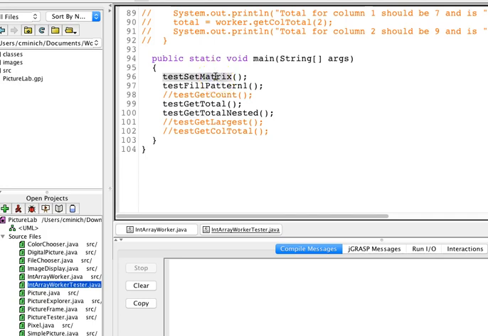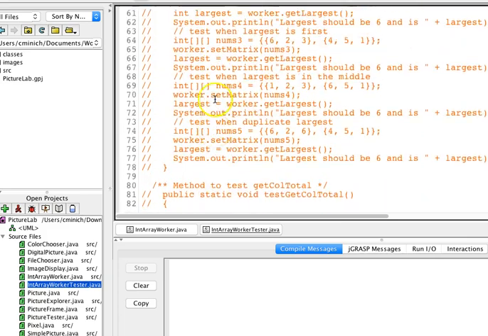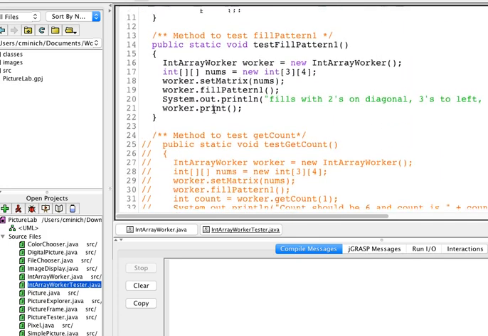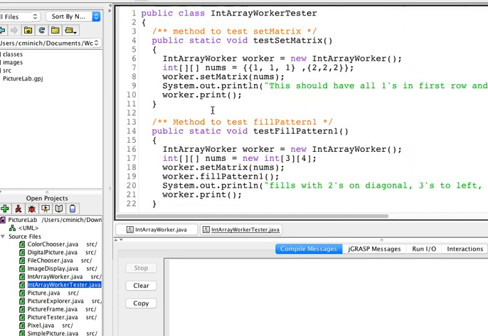So let's first look at this method called test set matrix. Let's scroll up and find it. Here is that method, and it simply uses a local variable named worker, which is an IntArrayWorker object, which means we have access to a method called set matrix and a method called print.